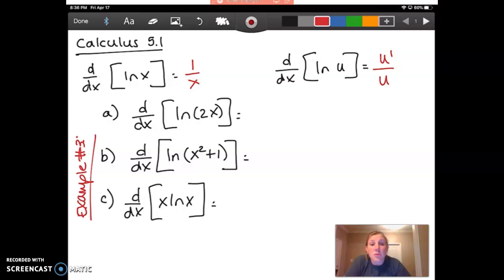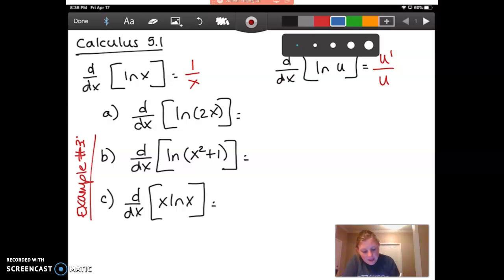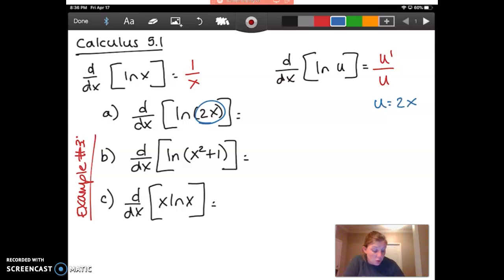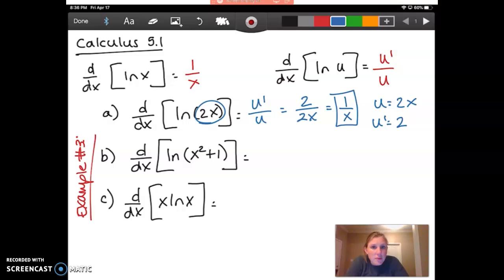So the derivative of the natural log of 2x. 2x is something where I can't just say 1 over 2x, because the actual value of 2x is being represented as u. So I need to know that u is 2x, and then simply u prime is 2. So this simplifies to be u prime over u, which is 2 over 2x. And in this case, it does reduce to 1 over x. So if you ever have the derivative of the natural log of 2x, 3x, 4x, 5x, a coefficient times x, then you're going to end up with 1 over x as your answer.